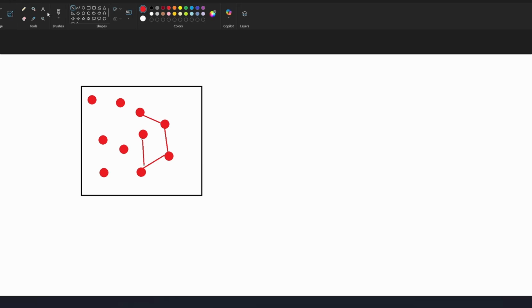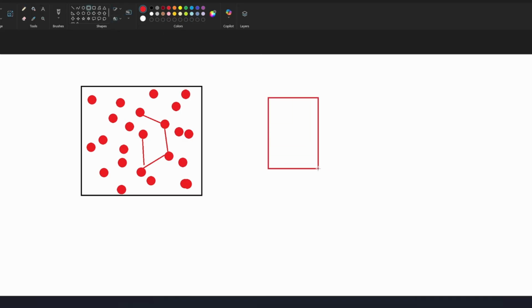So let's say we keep on adding more particles in here, right? What's going to happen? It means that there's going to be more collisions, which means that there's going to be more energy created and eventually more heat. So as your pressure increases, let's say you lower the size of your box. Let's say now in here we have 20 particles. These particles are going to be hitting each other a lot more than they used to.